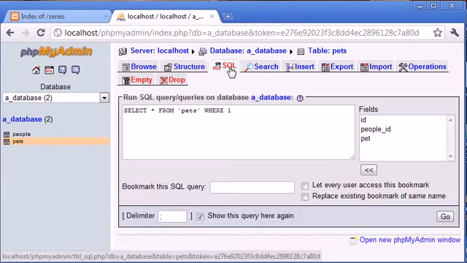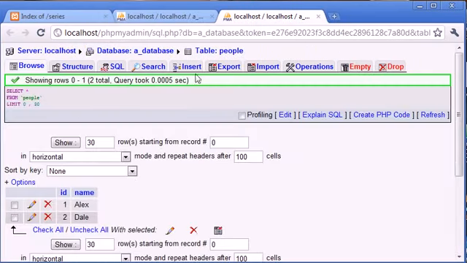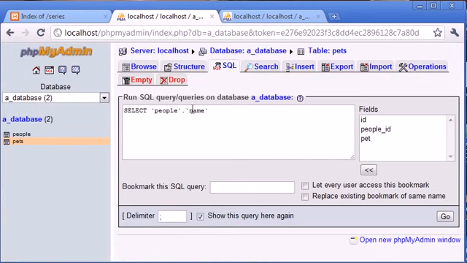So we'll run through this and then we'll have a look at the results. Now it's slightly different. When we're accessing different tables' data, when we're doing our select query, we're going to say select, but this time we're going to do something dot something, and we do this because we can reference it from a particular table. So we might say select people dot name. Let's just open up this in a new tab so we can see what's going on. So the table is called people, and dot name, so it's people dot name, from the people table and the field name.